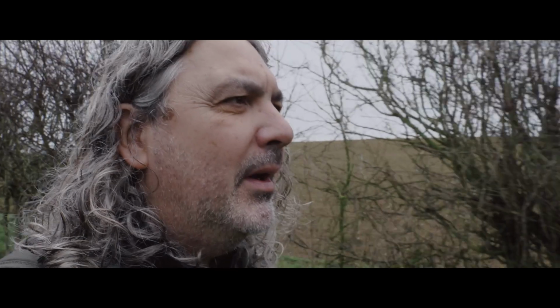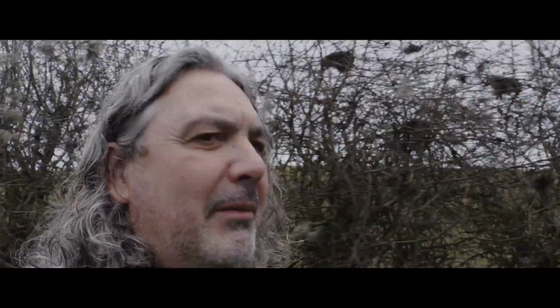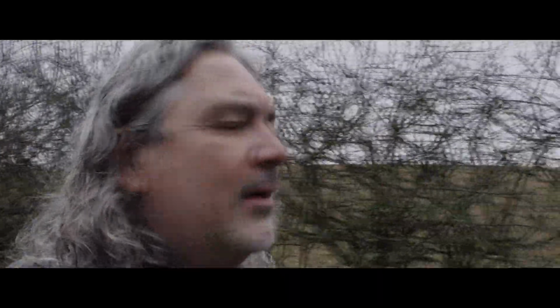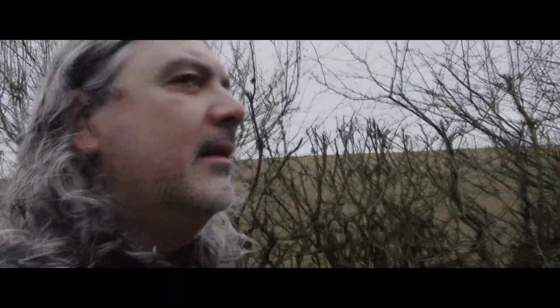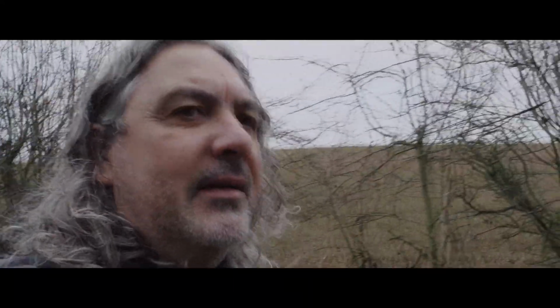And you can get a feeling. I'm not saying you're looking at exactly the same landscape as when Clare lived here, but I think you can get a feeling of some of the wildness, some of the wilderness, and we'll see today when we go out across these fields that we're heading towards now that there are beautiful areas and there are still some wilderness areas here, albeit man-made to an extent.